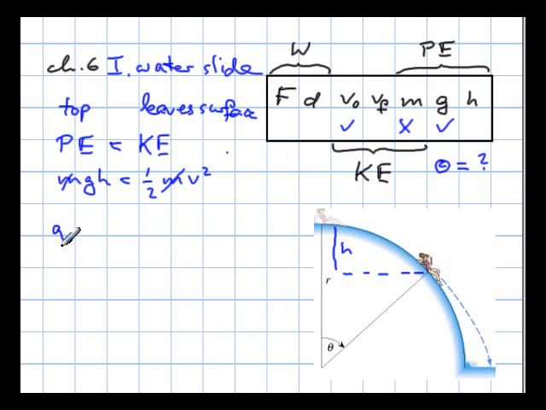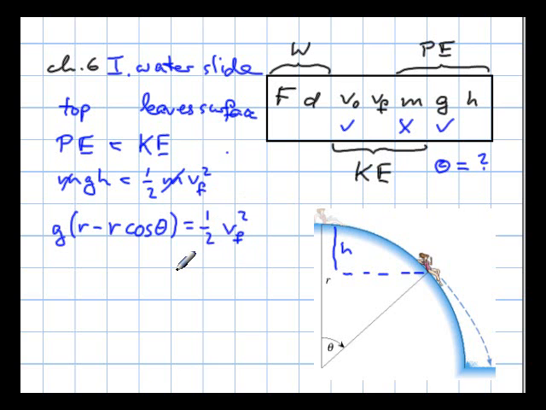So gravity times the total r minus r cosine of the angle, because this piece here is radius times the cosine of the angle, and then I subtract this piece here from the total radius, and that gives me then the h. Okay, and that equals 1/2 v squared, and maybe I want to call it vf squared, and there's also vf.